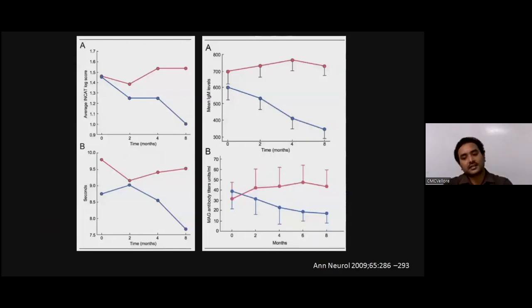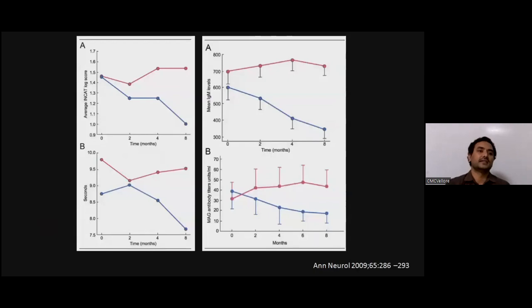studies where it is shown that rituximab is effective for DADS, but still not approved. Though the first one is 2009, no? Yes, sir. After that, we didn't have anything. This is the old one. Okay. The blue line is the rituximab-treated patients.